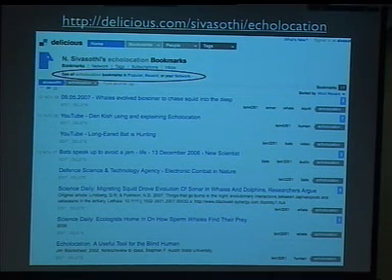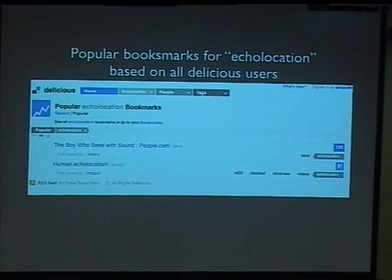So let's look at popular bookmarks. What are all the Delicious users, the tens of thousands of them, listing under echolocation? So you see, this list doesn't include anything that I bookmark, because that's just me, one person bookmarking it. This is bookmarked by 125 people. This was bookmarked by 57.